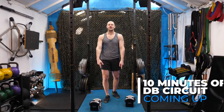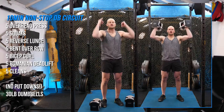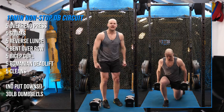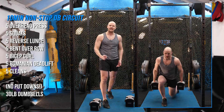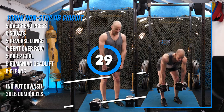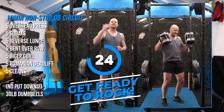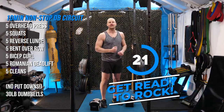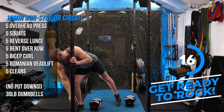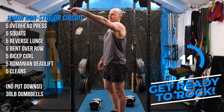We're almost ready to go. My 30-pound dumbbells are down here — it's going to be awful. Let's rehearse the list fast: five overhead press (you can push press if you have to), five deep full range-of-motion squats, five reverse lunges (every round start with the opposite leg), bent over row for five, strict curl for five, RDL hip hinge for five, and then clean up the body for five. All that in one minute, then you go right into the next minute. I have 10 sets of one-minute beeps ready to go. Keep score, remember what weight you use, and try to do better next time.